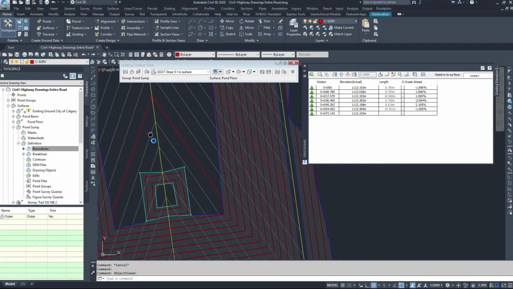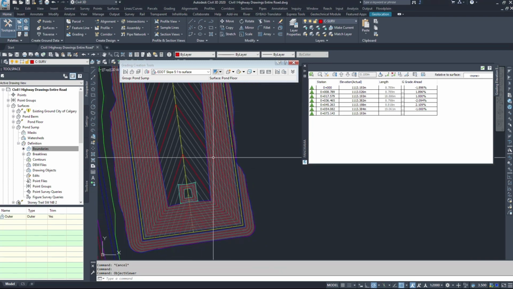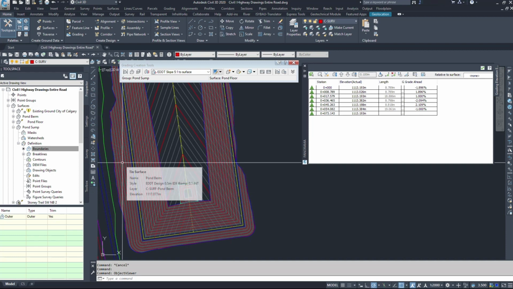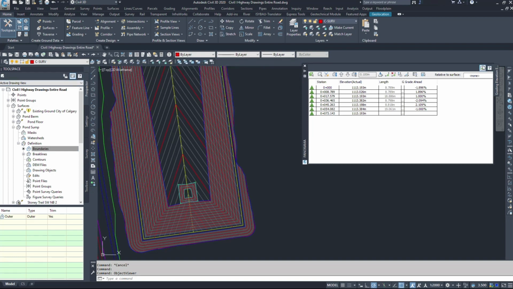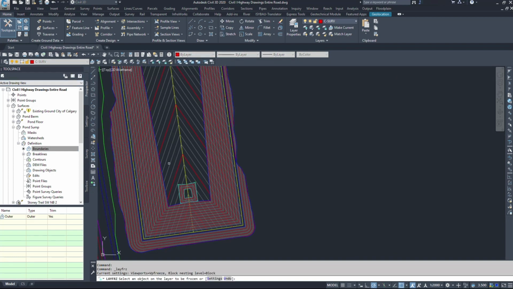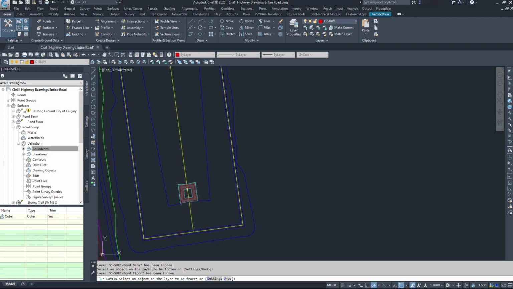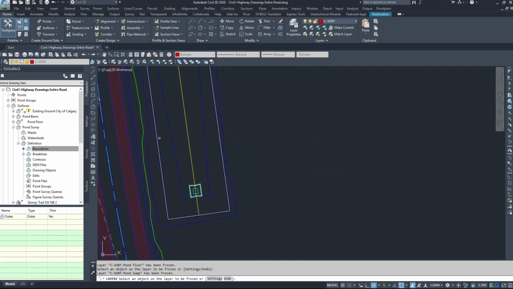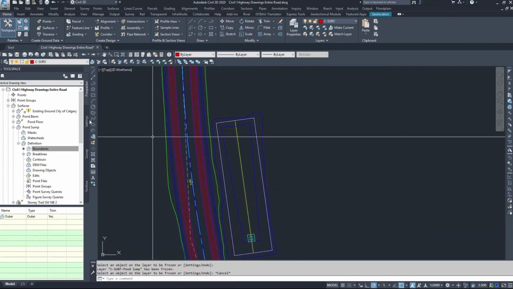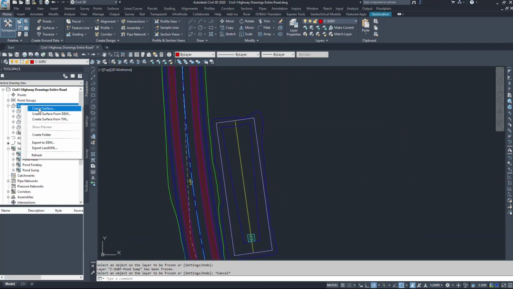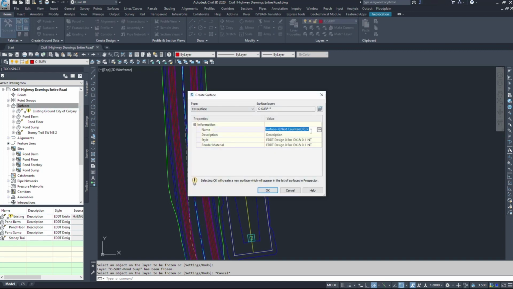For the pond forebay, we are going to turn all these surfaces into one master surface and then design our forebay off of that. So I'll just close everything right now. I'm going to freeze my floor, my berm, and then my forebay. You may leave the feature lines on if you want. It doesn't really matter here. I will create a new surface. We'll call it complete pond design.